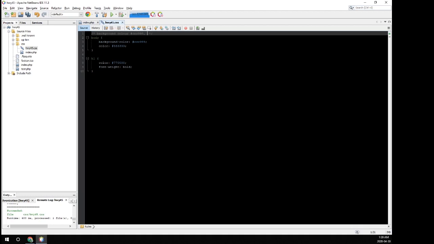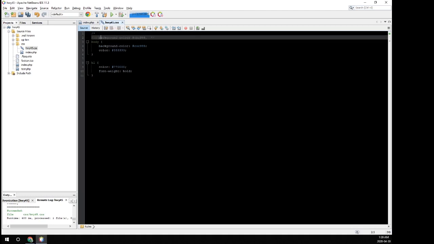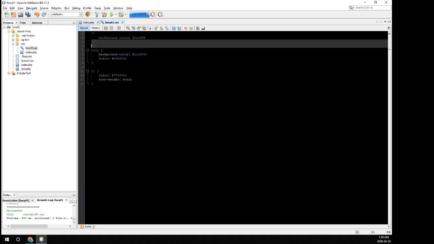And there's no rhyme or reason as to what I'm typing here. I'm just entering notes, more or less. Actually, I will enter it on separate lines. That will make it a little bit clearer what I'm doing.